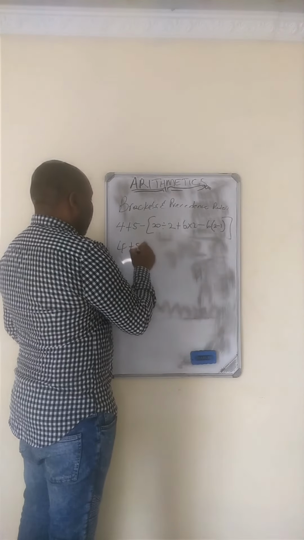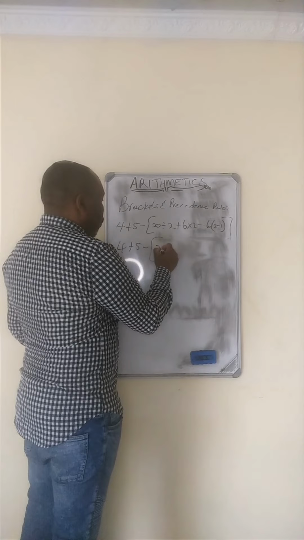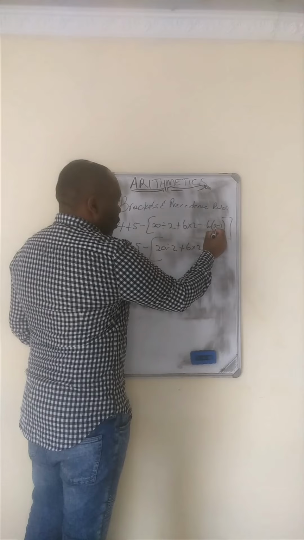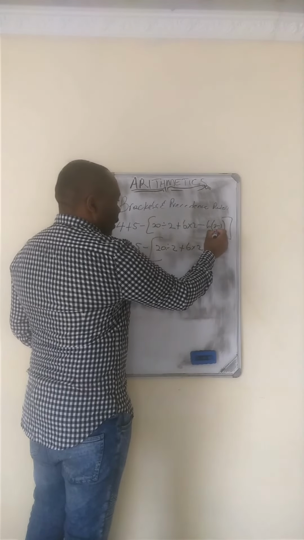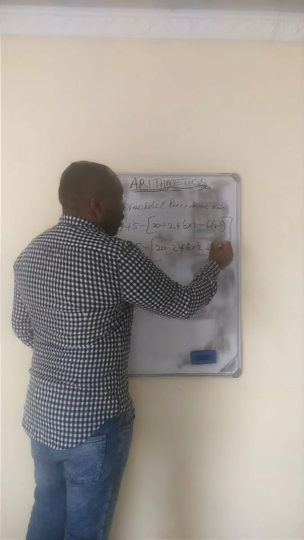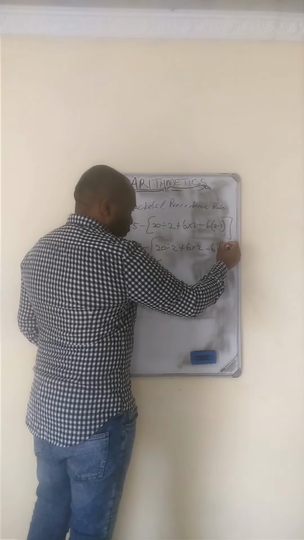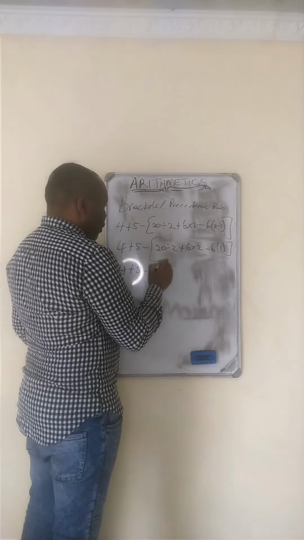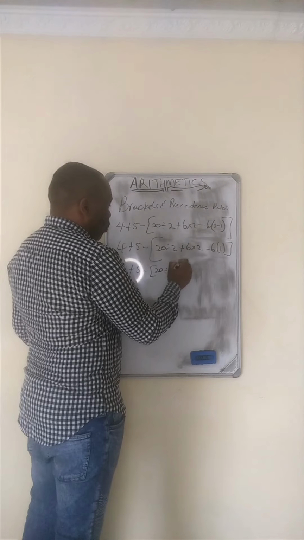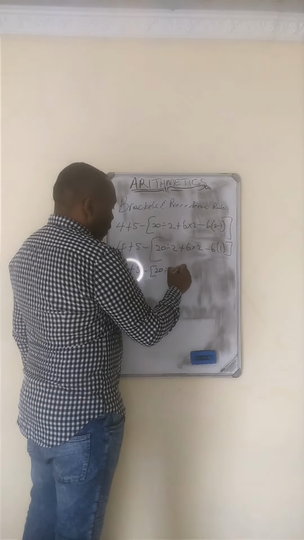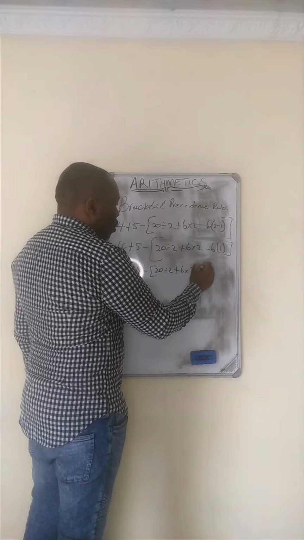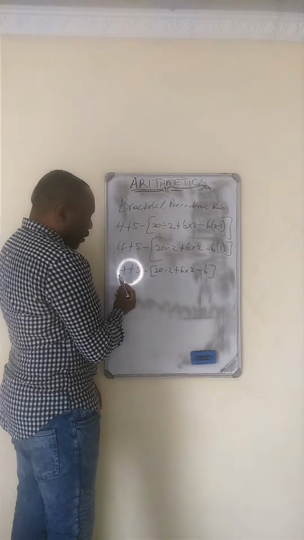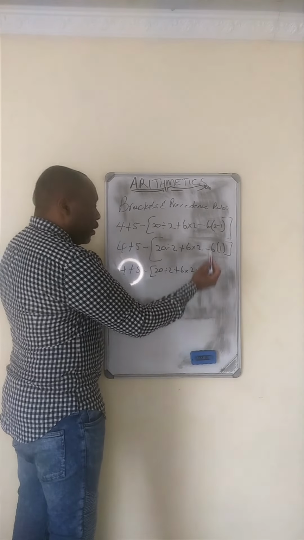So we have 4 plus 5 minus open bracket 20 divided by 2 plus 6 times 2 minus 1. These are within the bracket. 2 minus 1 is 1. So we deal with this. And then we have 4 plus 5 minus 20 divided by 2 plus 6 times 2 minus 6 times 1 is a 6. We close the bracket. We still leave this which is outside the bracket.